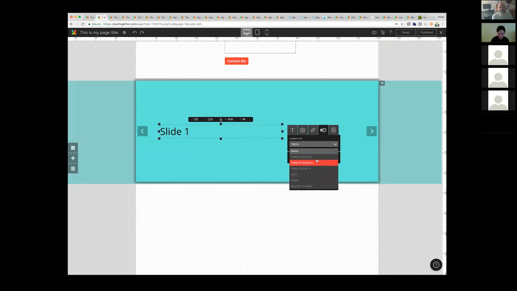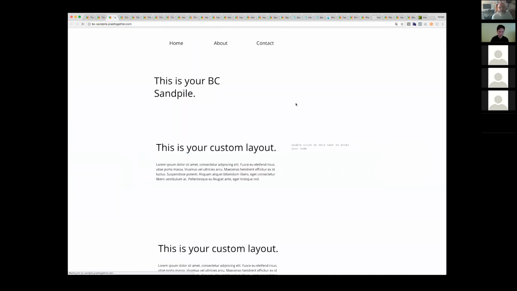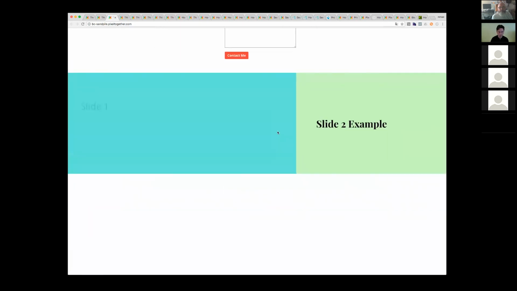You want it to come in from the top? Let's bring it in from the top, 100 pixels from the top. I'll put a delay on that and make that go for 3 seconds. I saw that, yeah.